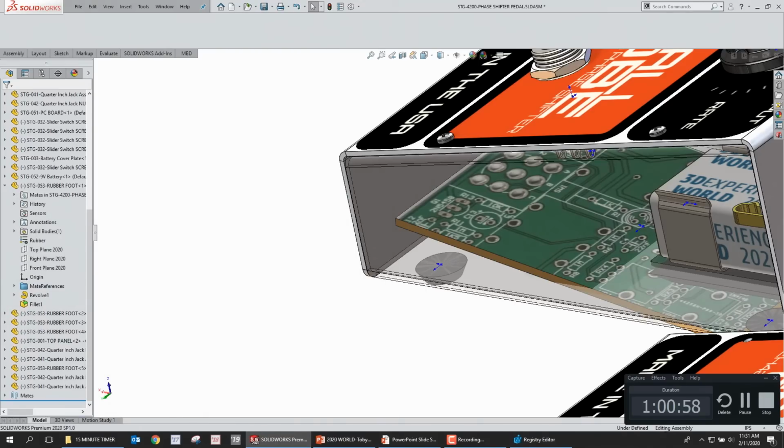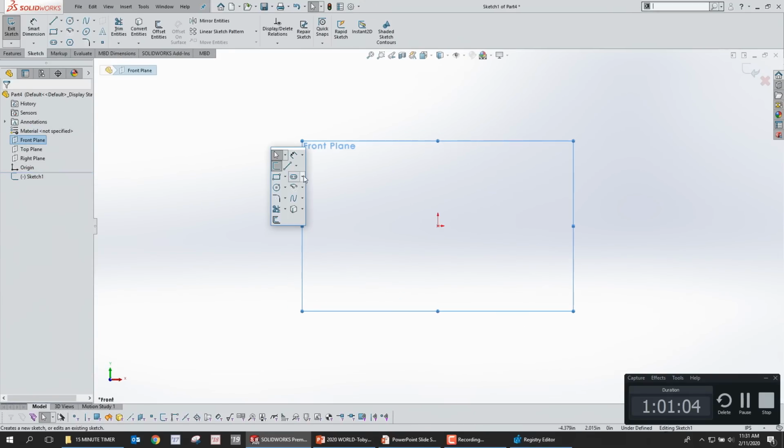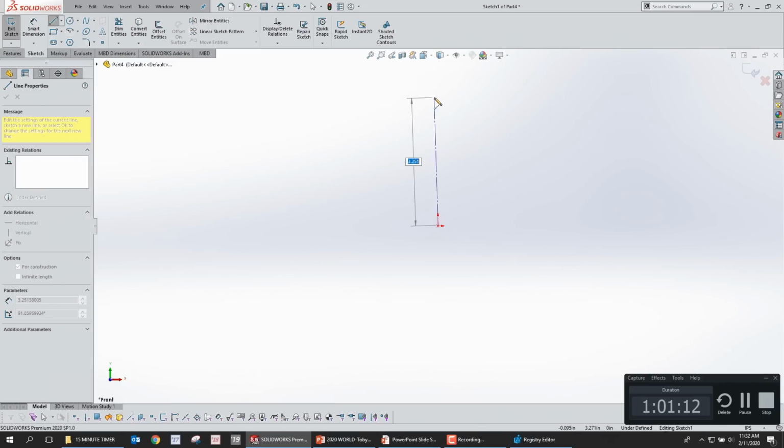This is an example that is going to be in the sketch command. So I'm going to go new. I'm going to go this part here. I'm going to go front plane, begin to sketch, orient my view, and I'm going to sketch a center line right up the middle here. Do I still have a filter on? Center line right up the middle here.